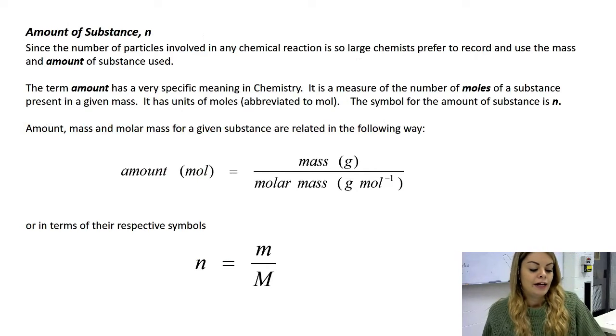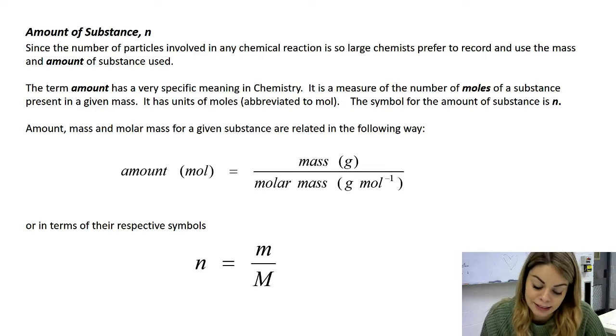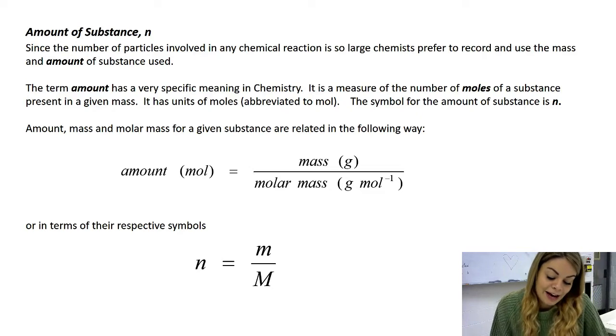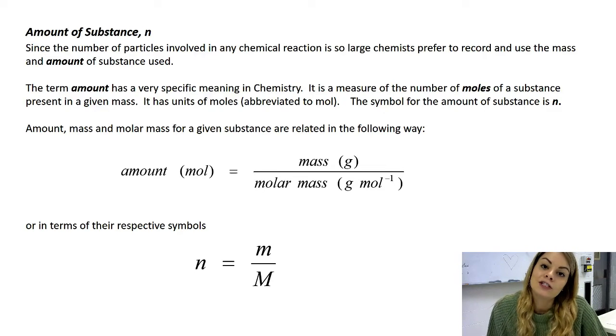All right. How can we calculate how many moles of something we have? Well, we have this beautiful formula. So the amount of moles that we have is the mass of substance that we have divided by the molar mass. Okay, so they have the symbols. The symbols can be a little bit annoying for some people because they're all N's and M's. But little n is the number of moles. Little m is the mass in grams. And big M, as we know, is the molar mass, which we can get from our formula sheets, like we just did.